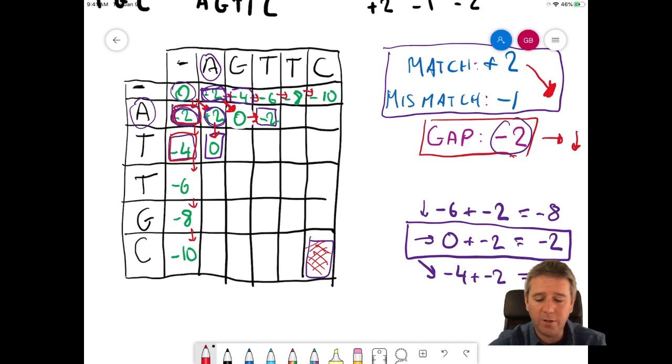If I'm doing the diagonal, my bad, I should use either the match or mismatch scores. If I'm doing the diagonal.